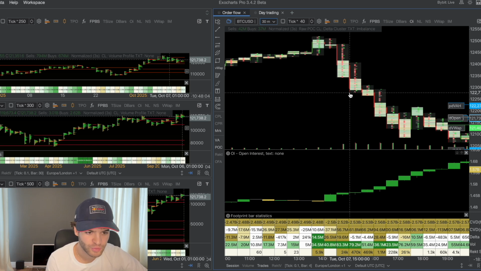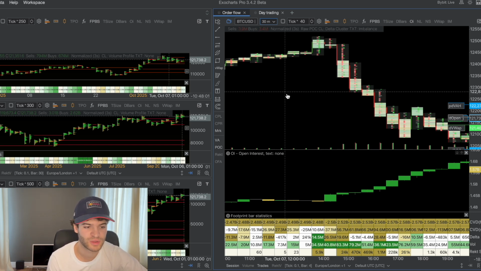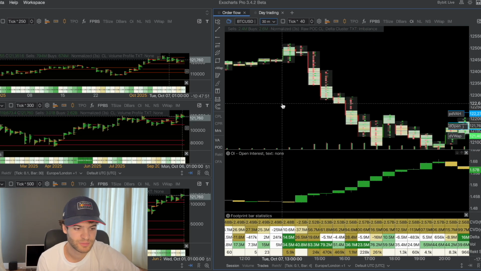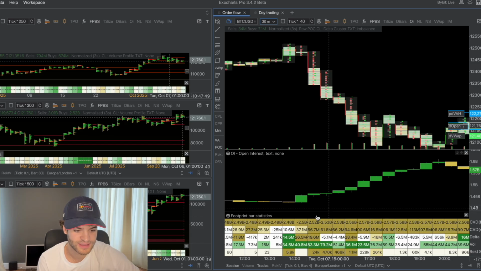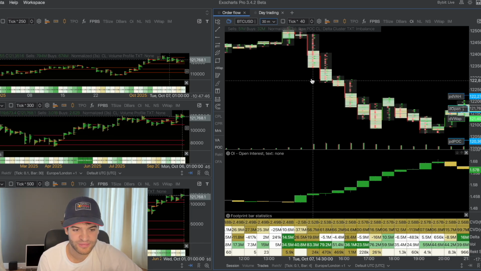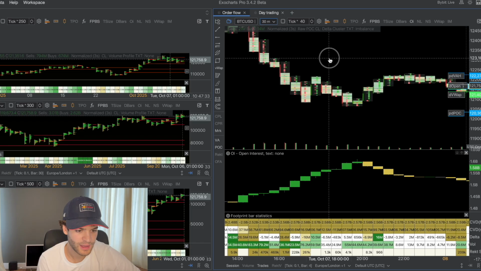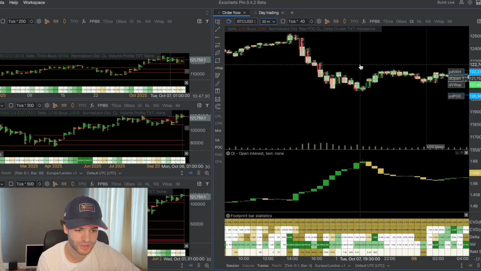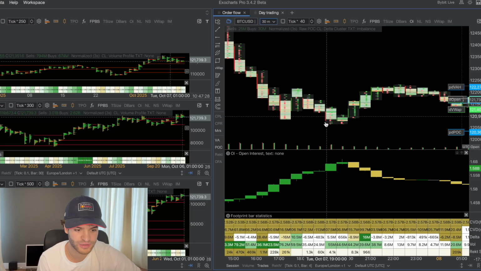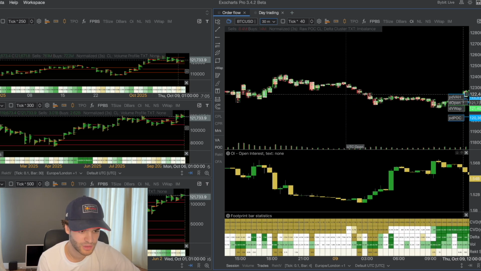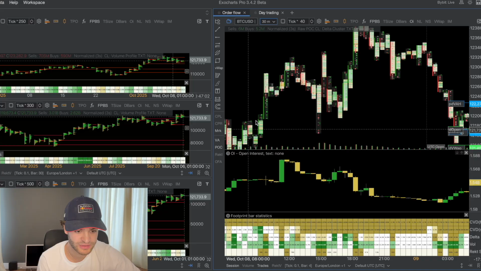Therefore, if, for example, we have a support level at 122, right? And this is what typically helps you save a lot of money. If we had that support at 122 and we open the order flow and this is what we're seeing, we're not going to even trade that level for a long trade because we know that at the moment we're in a very strong bearish downtrend. And perhaps we can start looking for exhaustion eventually. Like for example, here, as you can see, the aggressive selling stopped. And that's when you can start considering a potential reversal, which kind of happened. We had a little bit of a bounce eventually.